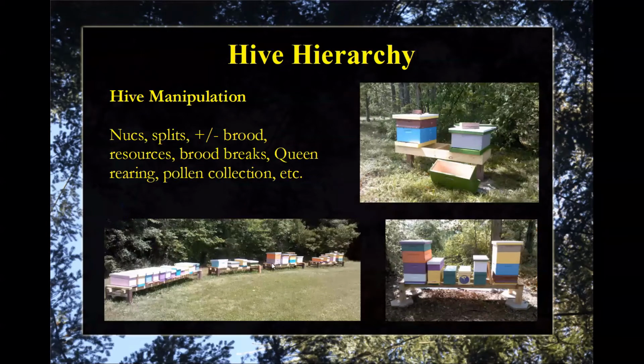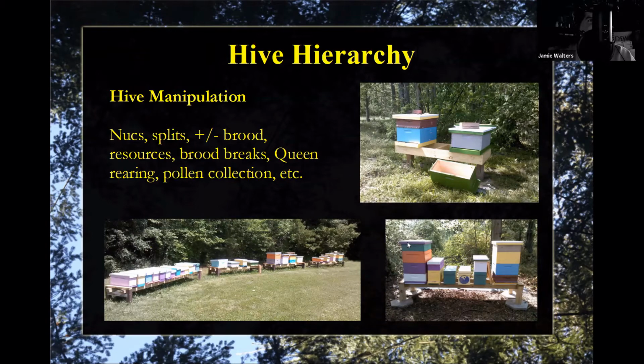In the hive hierarchy, this is depending on the colony. And we'll get to this for those of you that have multiple hives. And think about this if you're going to have a nuke. My biggest mistake is right here in this lower right-hand corner. Do not put full-size colonies with little tiny nukes nearby.